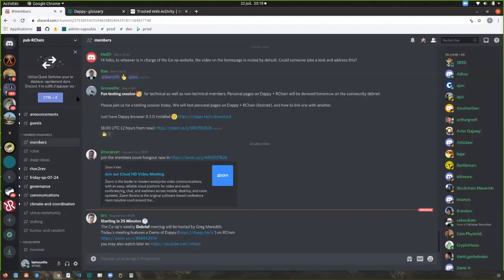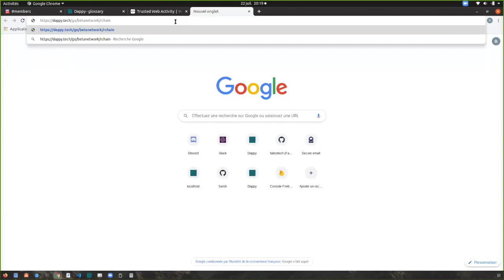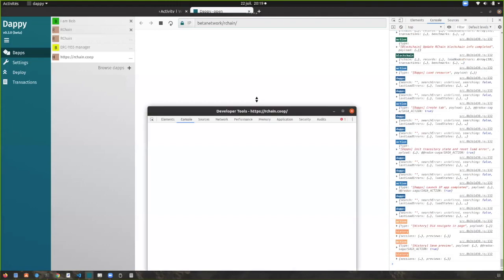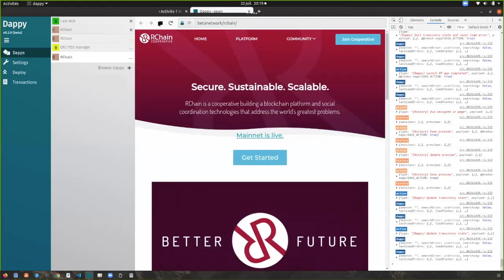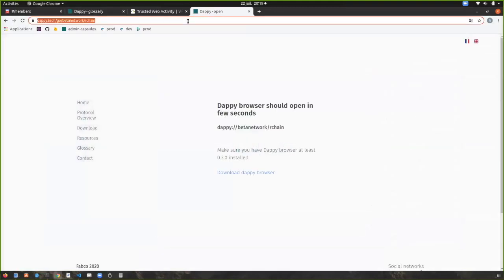So if I paste this address in my browser, okay, it will open instantly in DAPI browser. It also works if the browser is closed. You can still navigate. Okay, let's wait.